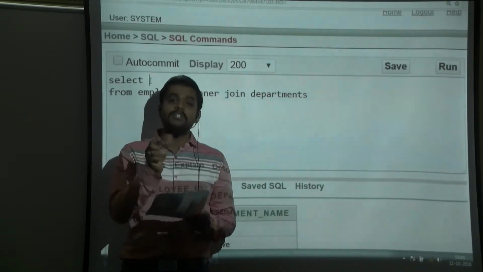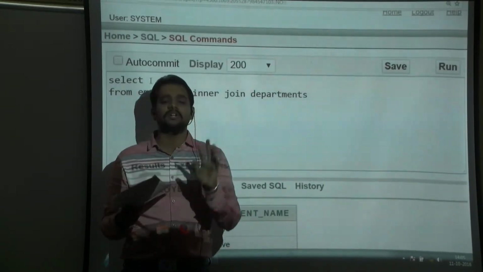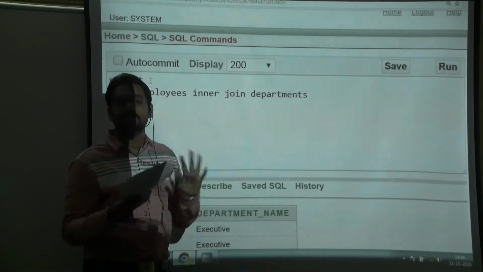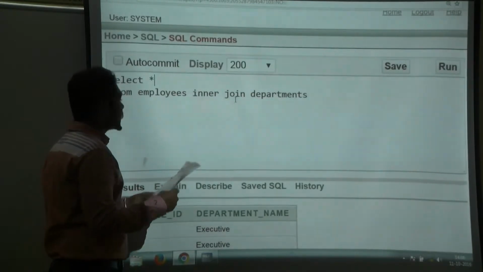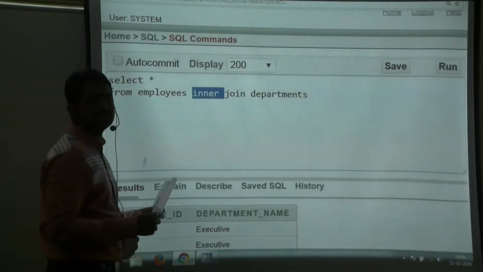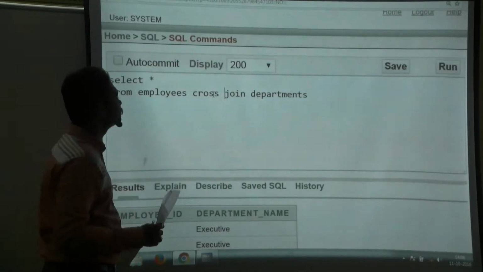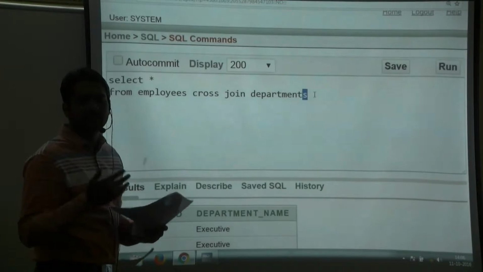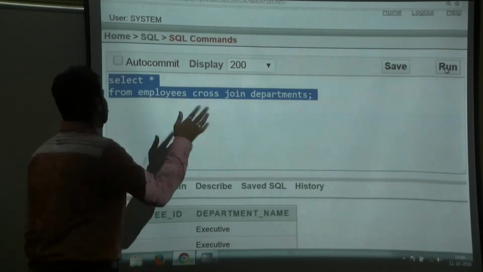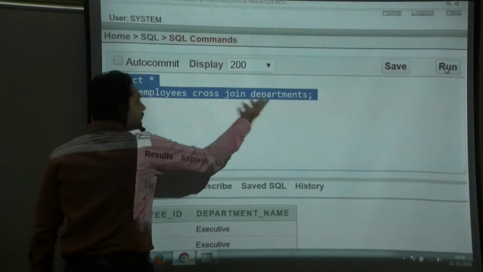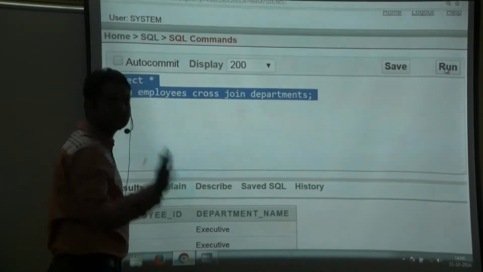Now, by using the cross join keyword, we will do it. All are the same. Using the cross join keyword, it is cross join. You don't specify any condition, it is cross join. How, sir? Like this. See, select star from employees cross join this with departments. That's it. No conditions to be specified. That is what cross join is. Anyway, if you simply write select star from employees, comma departments, that is also cross join.